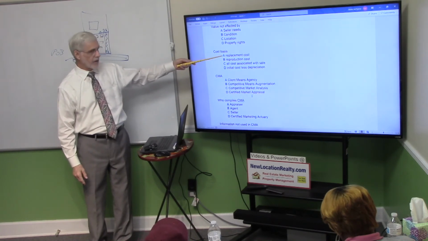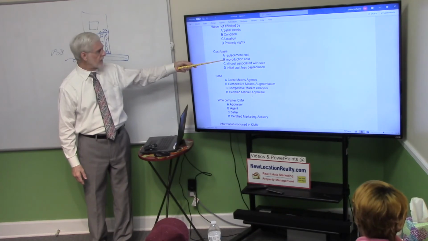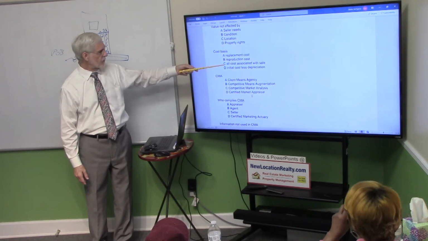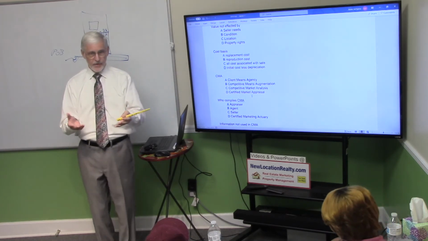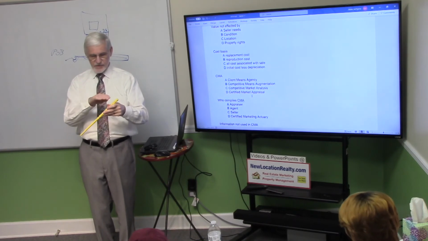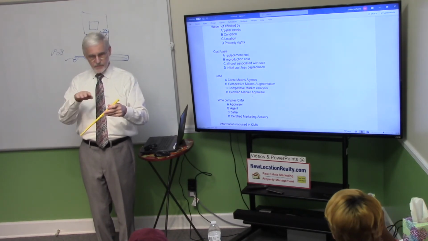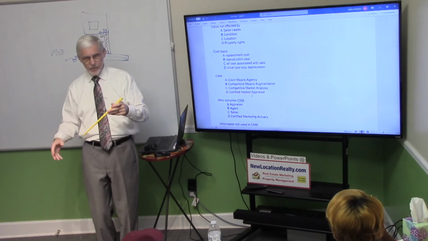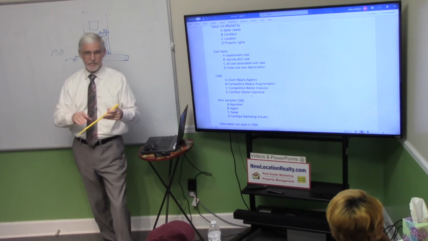So replacement costs wouldn't have anything to do with taxes. Reproduction costs, nothing to do with the taxes. All costs with the sale, no. It's going to be the initial cost, started today, and then we start depreciating, and each year our cost basis changes. It's dropping, because we're getting that back as a credit on income tax.